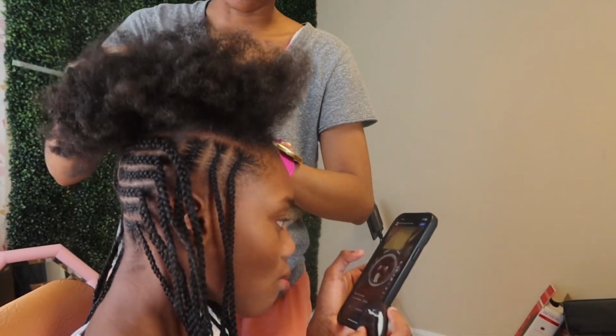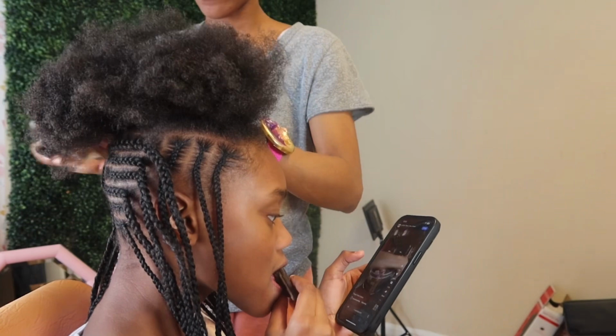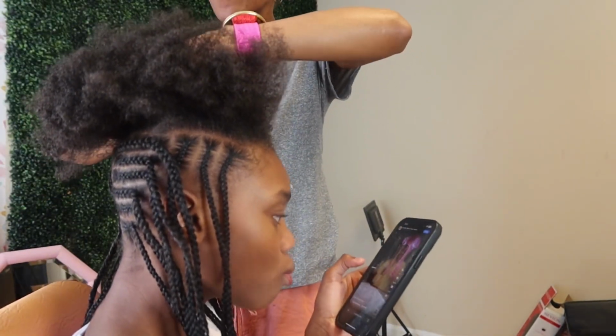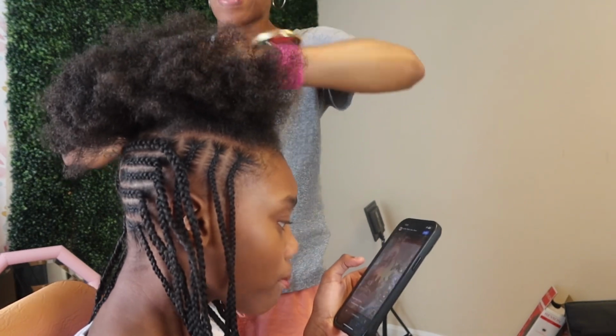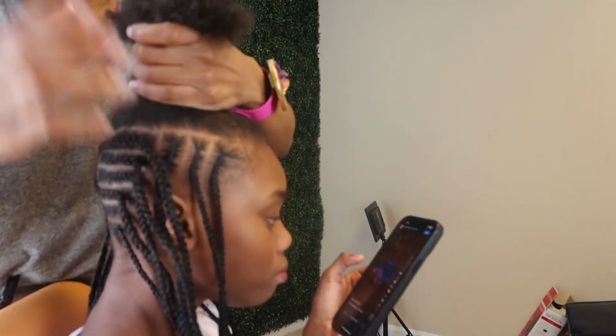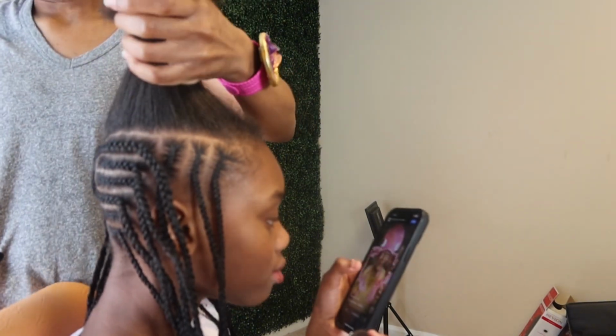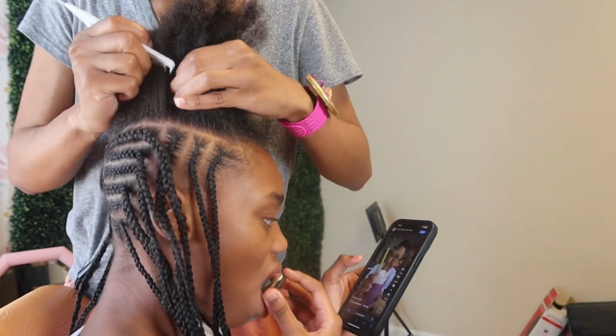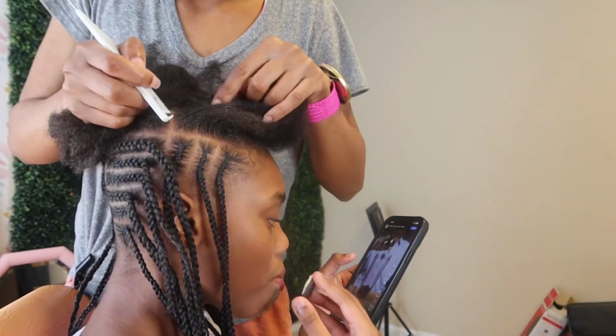I had to stop to run to the school to fill out the registration. I didn't know you had to do that because he already got approved, my baby, for pre-K. So I didn't know I had to go back over there and do something else. So I had to stop. That put me behind an hour. So I went over there to fill out the form.